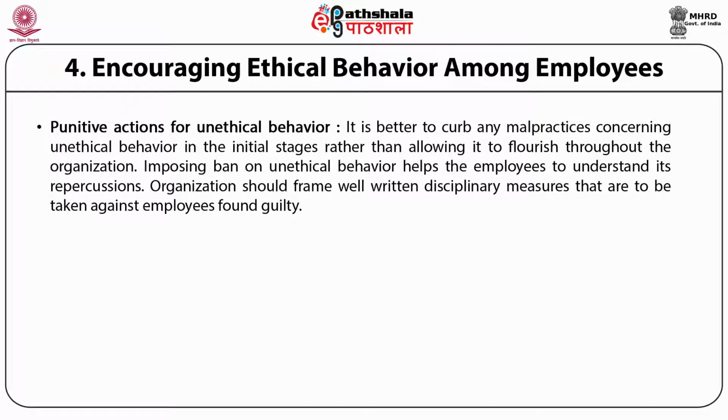For example, if an organization promotes sales at all costs, then employees might resort to any right or wrong method to achieve their targets. Conversely, if the ethical code is strict about the means as much as the results, the employees will abstain from using the wrong methods to achieve results.